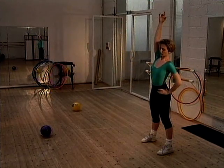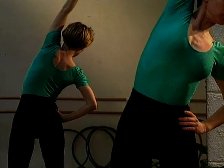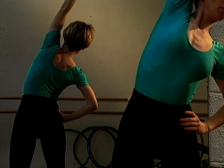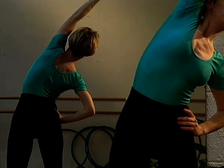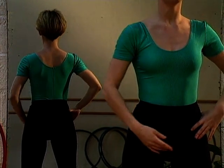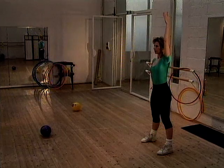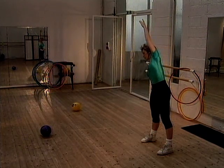Breathe in as you lift your arm, breathe out, and breathe in and as you lean to the side. Hold the position, breathe out, concentrate on your breathing, and back. And the other side. Breathe in as you lift your arm, then breathe out. Breathe in as you stretch to the side.